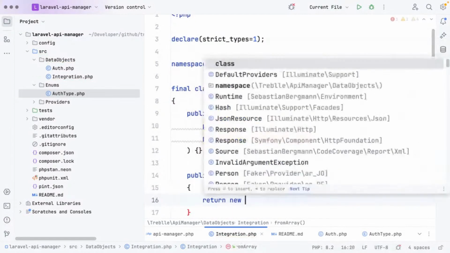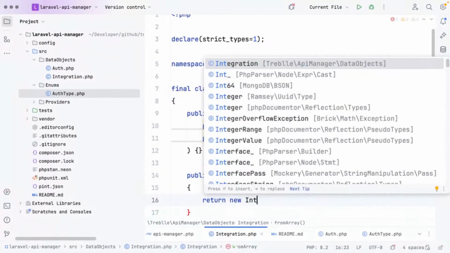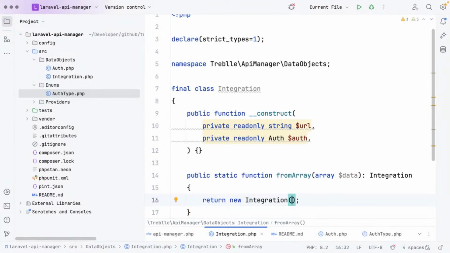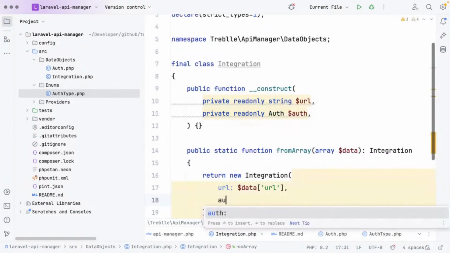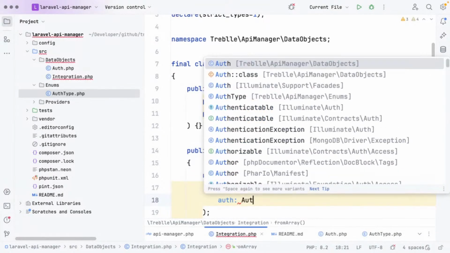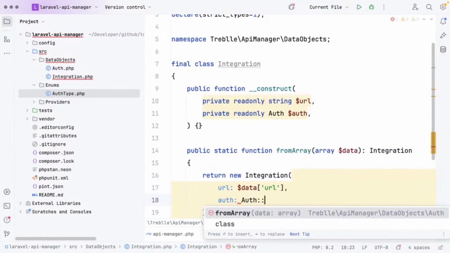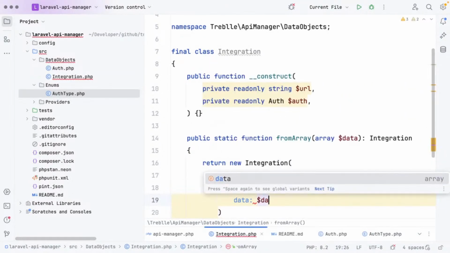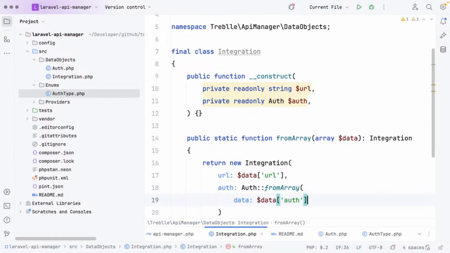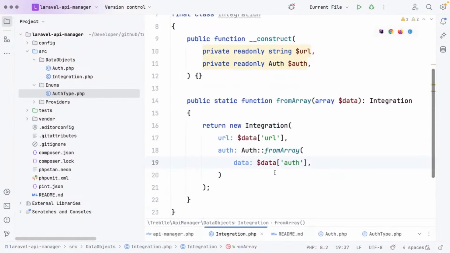We can return a new integration there. The URL is data URL, and auth is going to be auth from array. Data is data auth, like that. Simple, simple, clean, done.